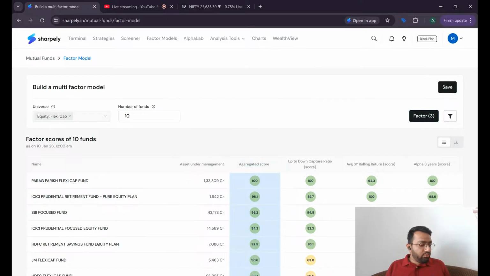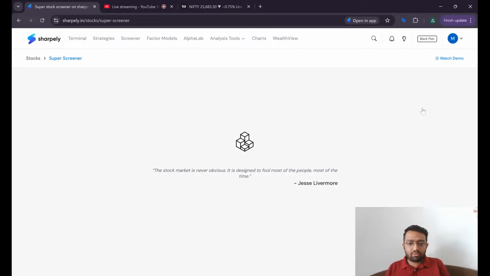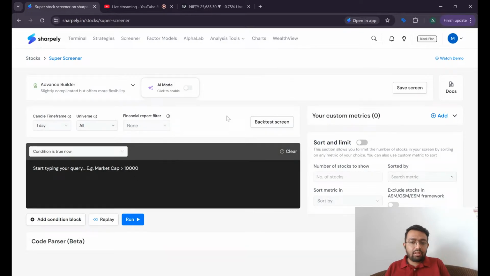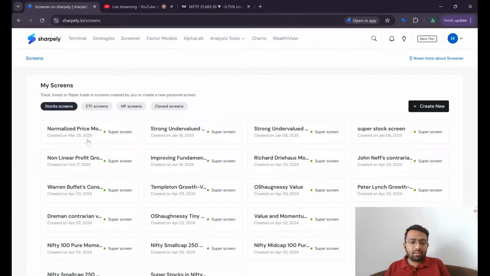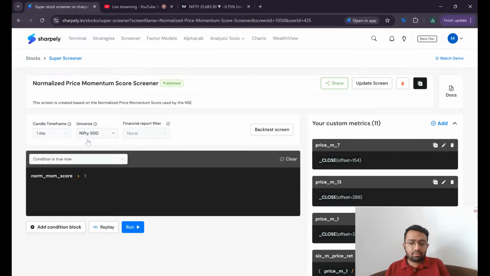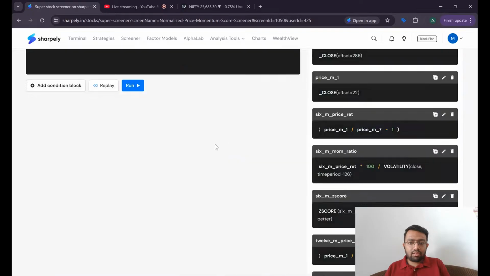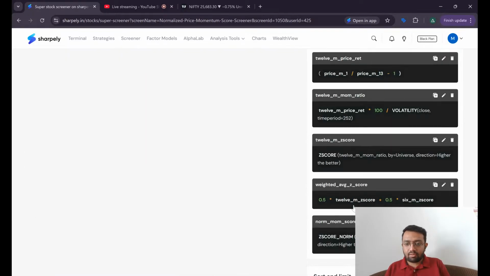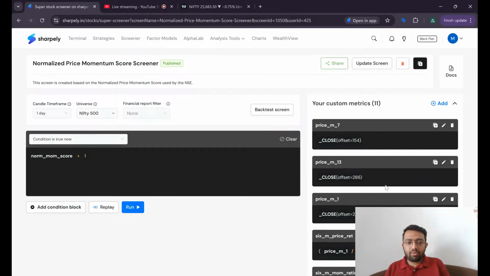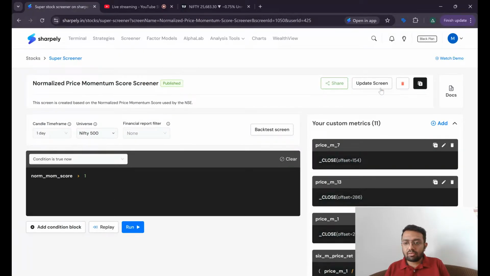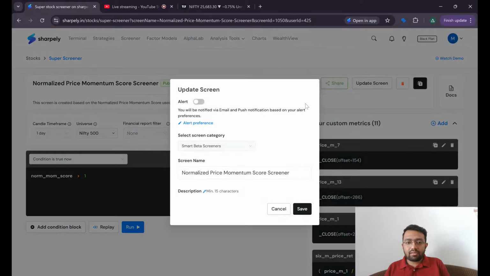And how to use the screener and follow daily alerts. Yeah, so for the screener we have the option when you save it. I can show you a pre-saved screener. This is a slightly advanced screen, because we have created a new price momentum score screen. So you can update the screen, and if you have not saved your screen, you can save. The save button will be here, right?